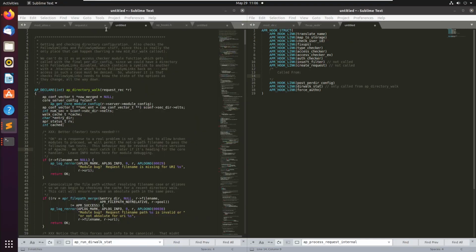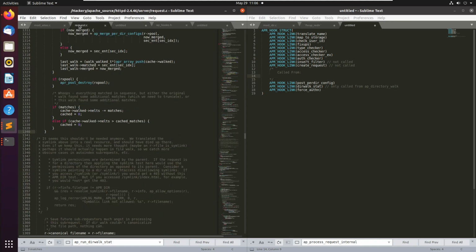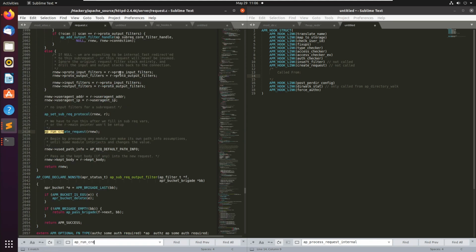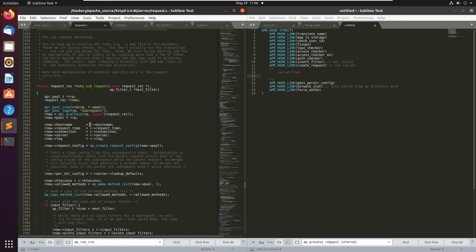Let's see where it's called from protocol.c first. Oh, not request.c, since that's what we have. AP run create request. And this function is make sub request.